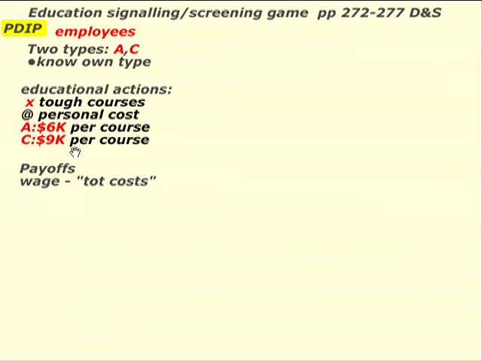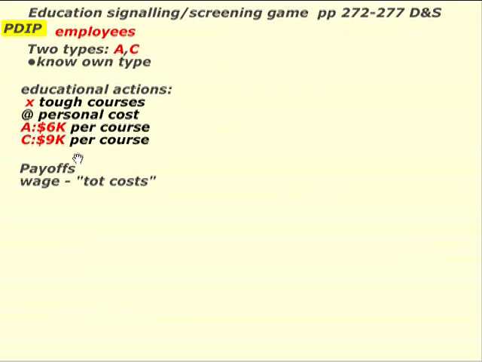Now, the idea here is not just paying fees, but taking time. There's the opportunity cost of time. It's valuable to people. There's the problem of putting in effort during that time that's more or less difficult, and we're going to think less difficult for able than for challenge. So it's a little bit easier or cheaper for an able person to do a tough course than for a challenge person. They can both do the course, but the challenged person is going to have to pay a higher cost to pass through the course than the able person. It's a higher personal cost.